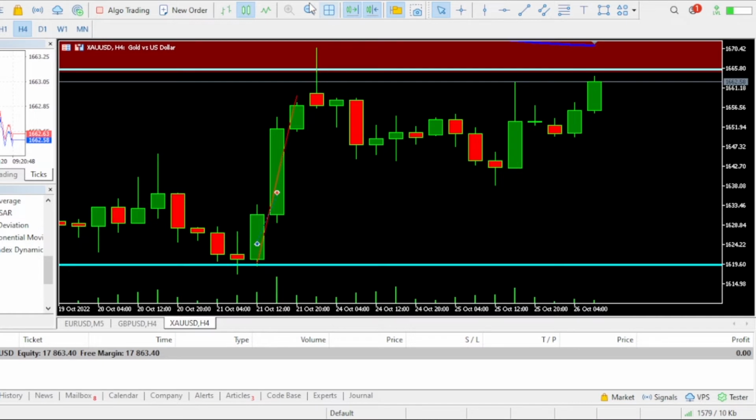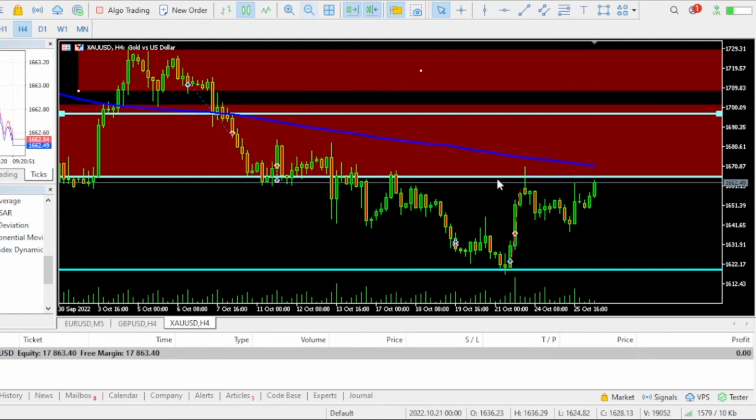So now on the lower time frame, we can see that the price is already hitting the 200 period moving average, and that is why it cannot go. So on the 4-hour time frame, what you now do is to draw a trend line below this so that you know when to enter a sell. So we draw a trend line here now. So let's go to the 1-hour time frame.